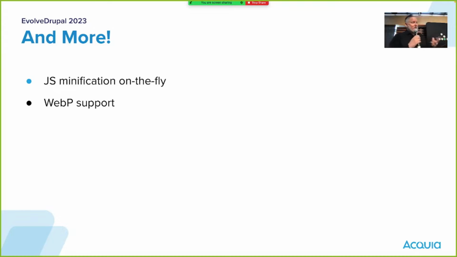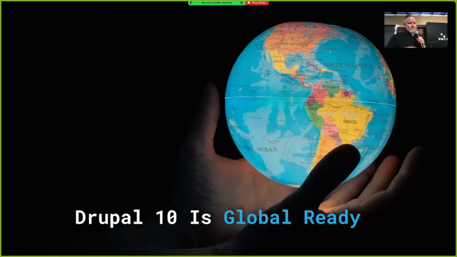A couple of other examples. There's lots more we could go into, but again, in 10.1, we have JS minification on the fly and WebP support. One other thing I'll point out on this slide is that you may have noticed that the bullets are two different colors. As we go through, you'll see that some of the slides are in light blue, and that's because they're in version 10.1 or newer, just to call out which are the newer features. So I won't necessarily talk to those as we go through, but just to highlight that's a feature that you can watch for.